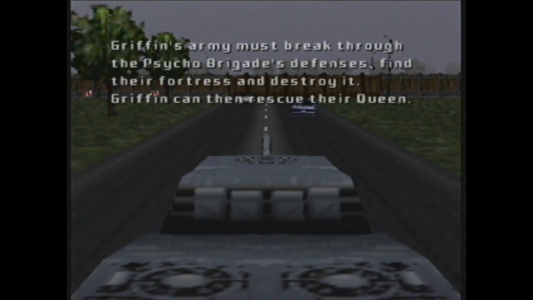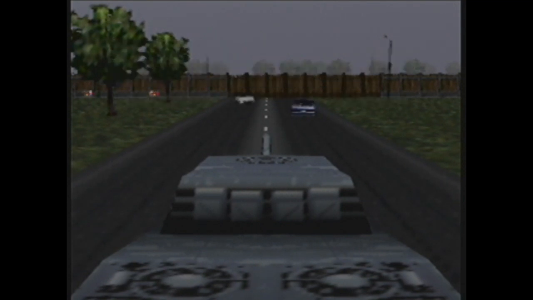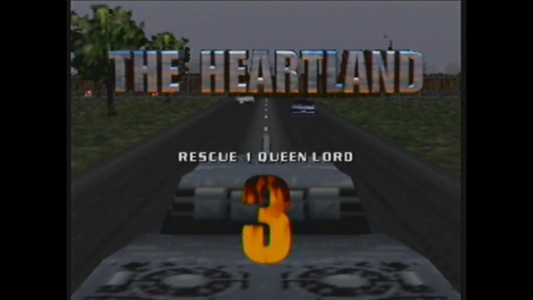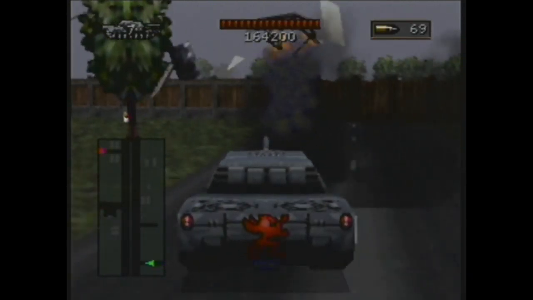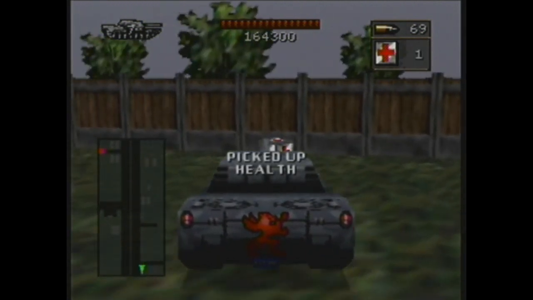I don't know what I'm more confused by. That the Psycho Brigade somehow has its own Queen Lord, or that it apparently has its own line of hats. Go back to that last picture, you'll see the guy on the far right is wearing a Psycho Brigade hat. Apparently they have their own clothing line in the future.